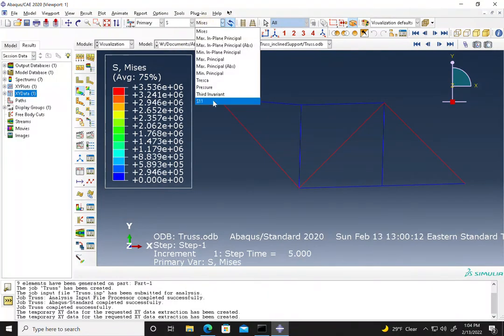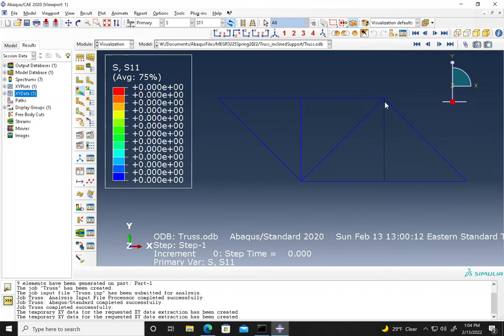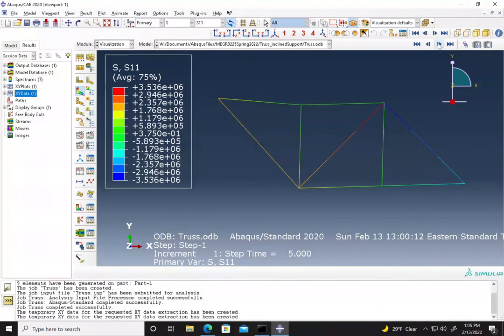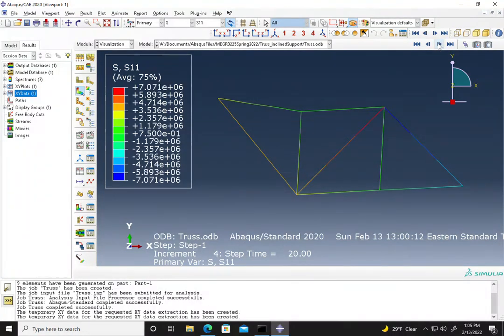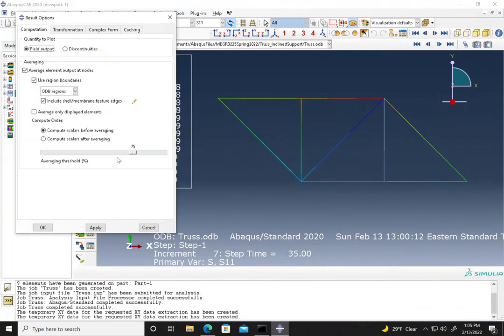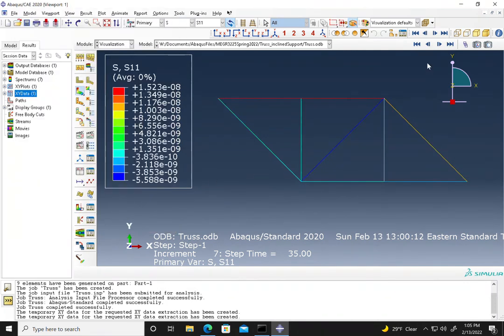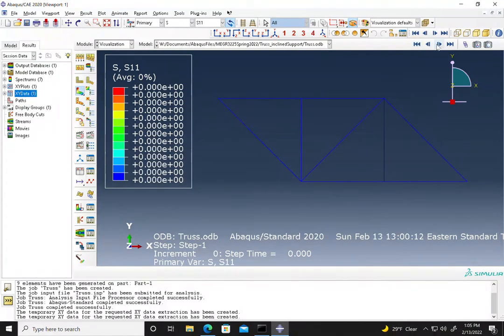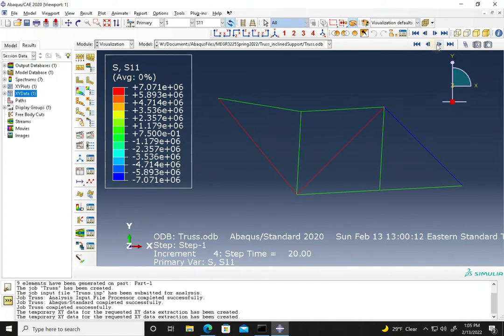We can look at the stresses. For stresses, let's look at S11. Again, you can start from the first frame or the first time step and then gradually move forward to the last one, and these are basically the steps that you saw, where the stresses during each time step on each element of this bar. One more thing you can do, if you go to the results option and bring this to 0, then you get a uniform stress contour plot in each bar. So that's a little bit more realistic for this kind of problems.